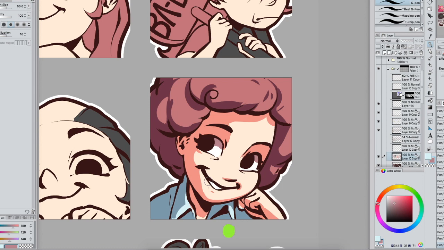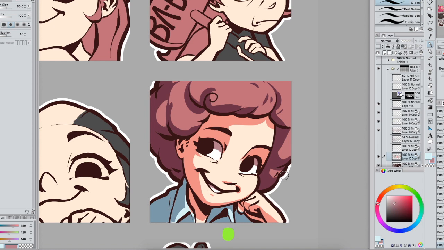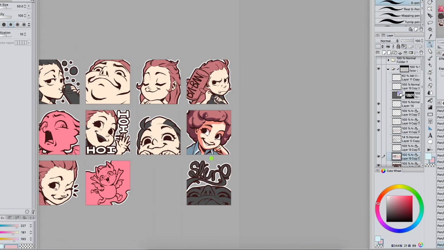With some of the ones I used to do, I wouldn't leave the shadow quite as heavy on the eyes. I'd maybe lighten it up quite a few notches so it's like this, because again, when you zoom out, it's going to make the eyes read as a whole better than it would when they're darker like that.